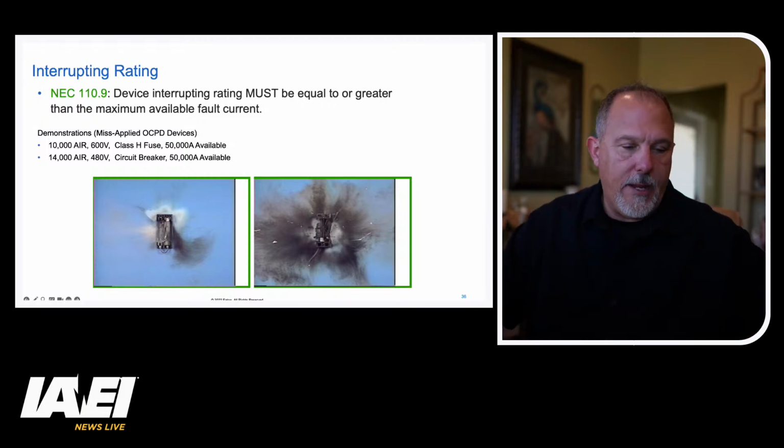If those were inside of an industrial control panel, you would have an unintended rapid disassembly of that industrial control panel. So, how do I determine the short circuit current rating of an industrial control panel?